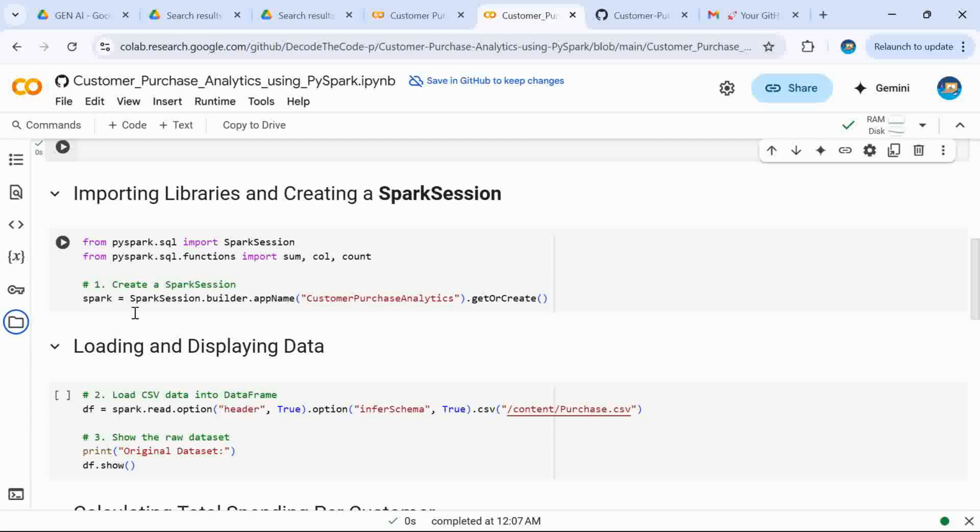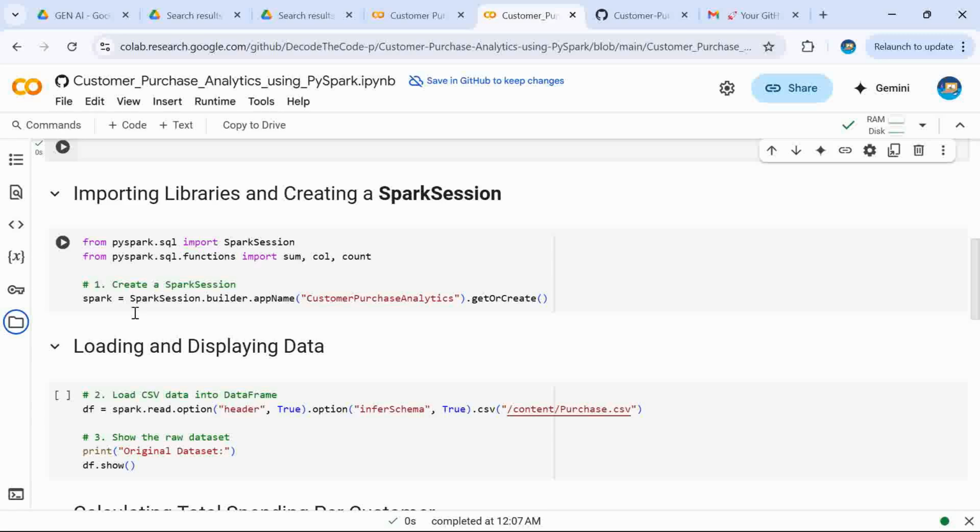Here I have given the name as customer purchase analytics. This is the Spark session name, and then you can use the function getOrCreate. It means that if you don't have a previously created session, it will create a new one for you, or otherwise, if it is already created, it will get the same existing one for you.